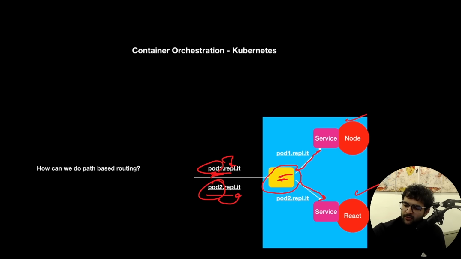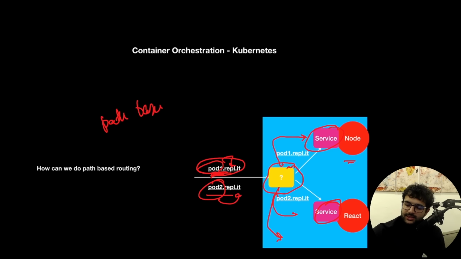You might ask, Harkirat, whatever is present here, why can't it go directly here? Why do we need a service attached here and a service attached here? And the answer is you do. This node can be exposed, as I said, over the internet or locally by a service. Same for this guy. Whatever is present here says, bhai, I will route to either service 1 or service 2 or service 3 based on the path. What do we want? We want path-based routing.